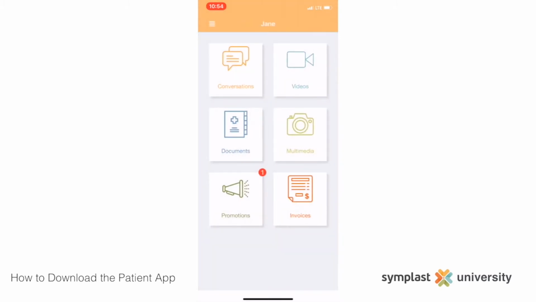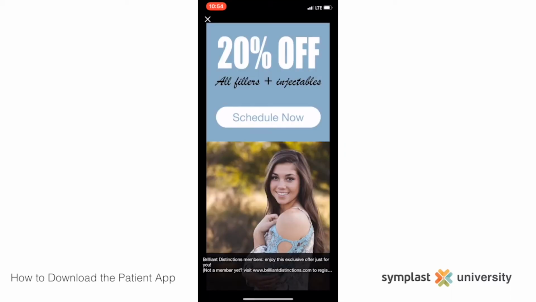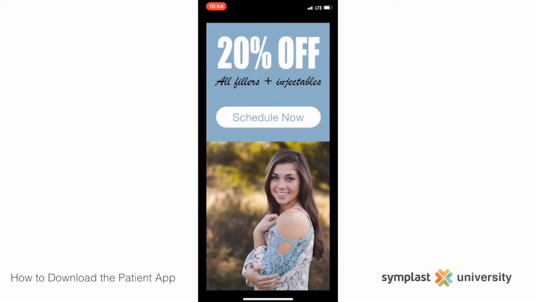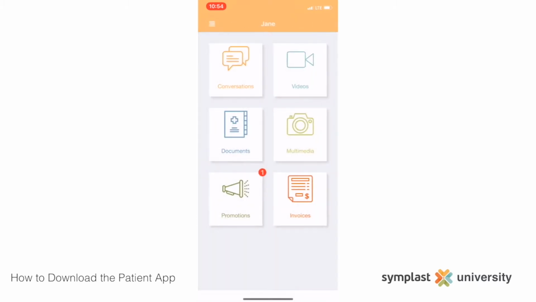And there's a promotions box here. This is any type of exclusive offers that the practice wants to send you as a patient directly to your patient app. You can come through and this is where you're able to access them. The practice can give you exclusive discounts, promotions, etc. They'll send you a video or an image. So again, everything right here in the palm of your hand in your smartphone.